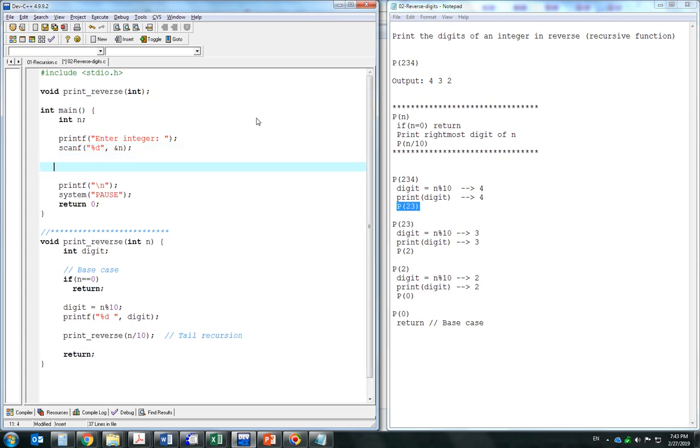And call the function. We don't need to print anything, right? Because the function is gonna print the number in reverse. So I guess that would be it, right? Get the integer from the user, call the function. All right, let's give that a try.